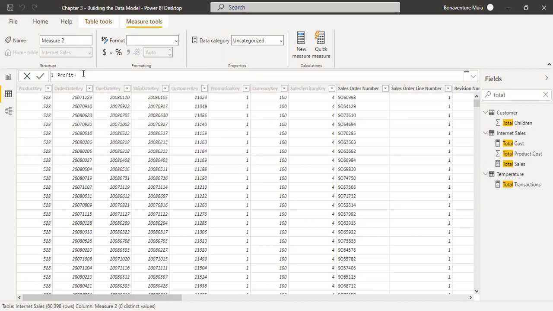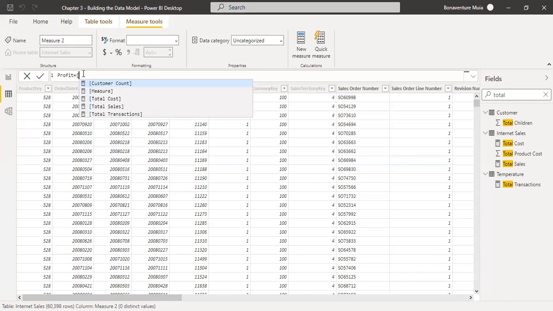For a measure, we said a measure is not static, it is dynamic, and then it is not tied to a particular table. So it can be accessed from wherever. So to access a measure, we don't need to type the name of the table.